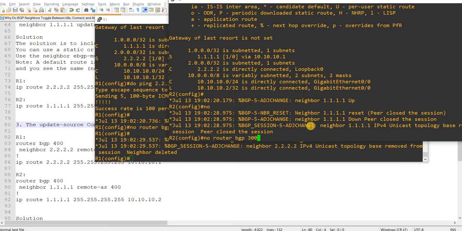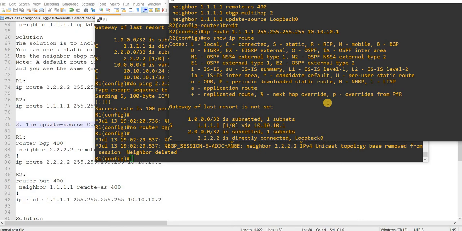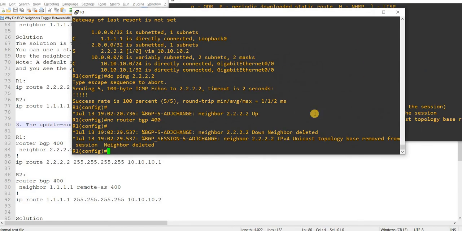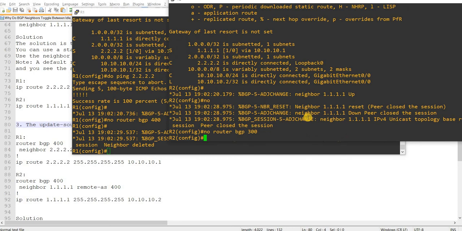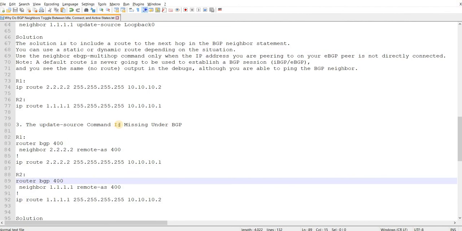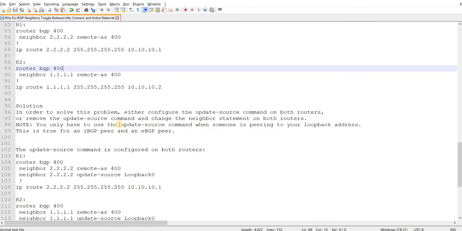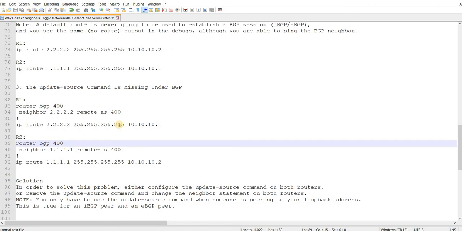So that was a BGP peering, right? I did not issue the show ip bgp summary, but it's fine. We saw that BGP came up using the loopback address.